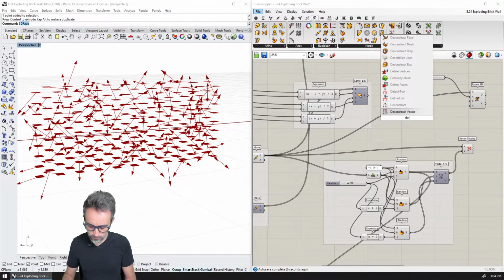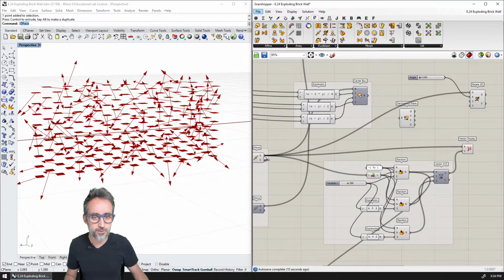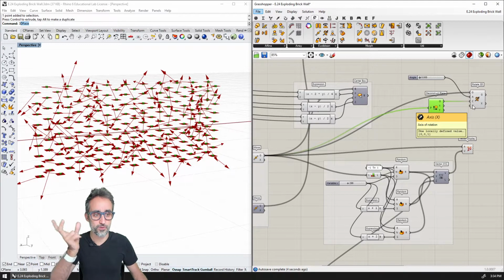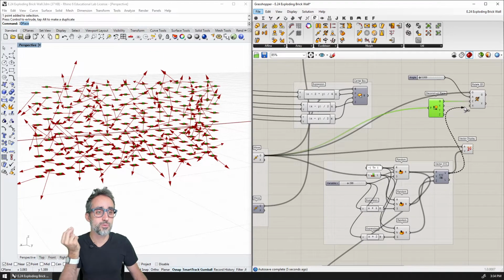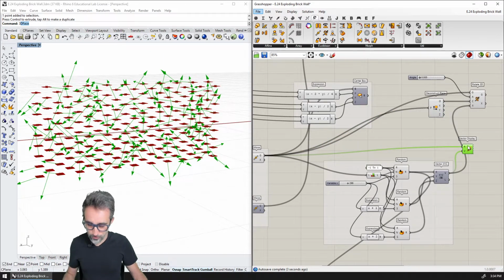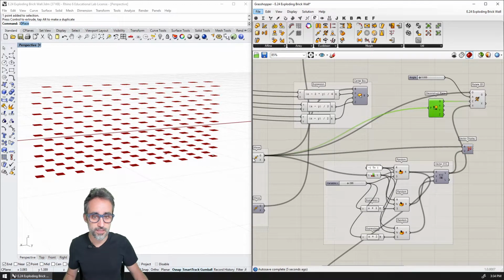this. If I deconstruct the plane, it's going to be the origin. And then the vector that I want to use for the axis of rotation is going to be those vectors that I just calculated right now. So I'm going to turn off all of this, and I'm going to turn on all of this, and you can see that I have these planes here.